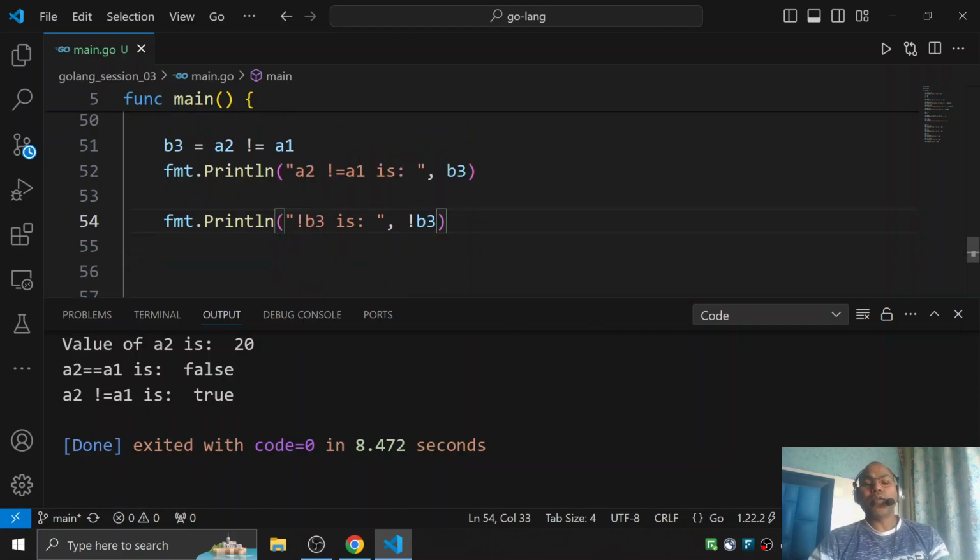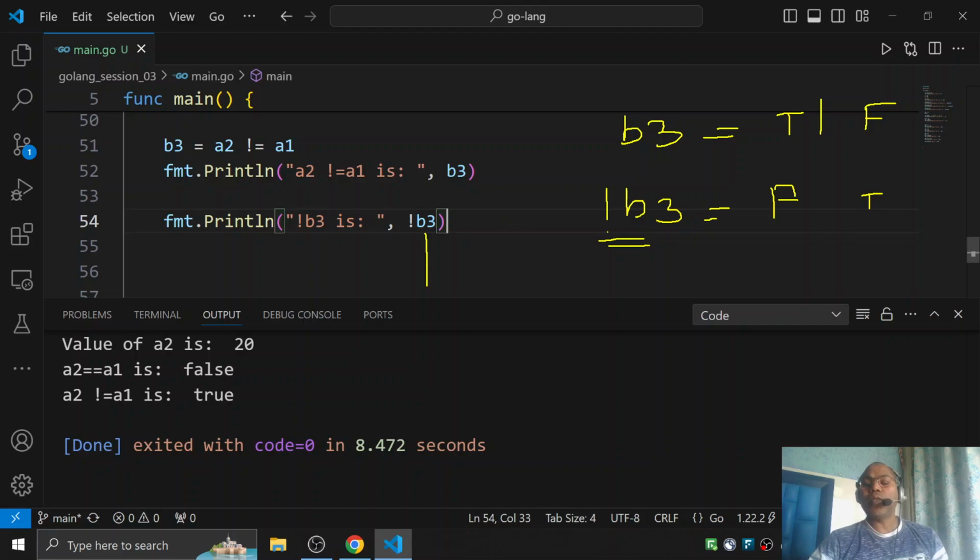What does not equal to mean? If the b3 value is true, and you say not equal to b3, then this will return false. If this is the false value, then this returns true. Just the opposite. This is what not equal to means: whatever the current value of b3, just reverse it. If true, then false, then true.